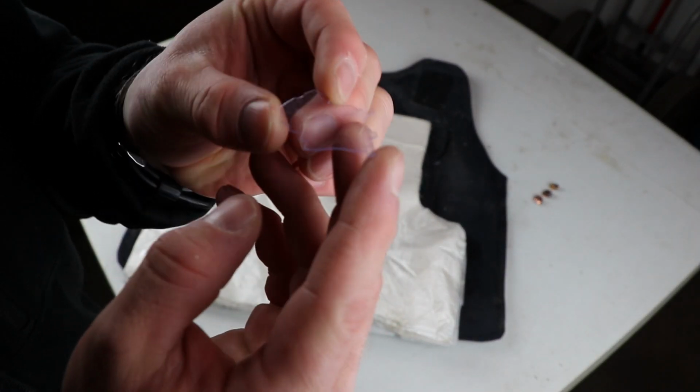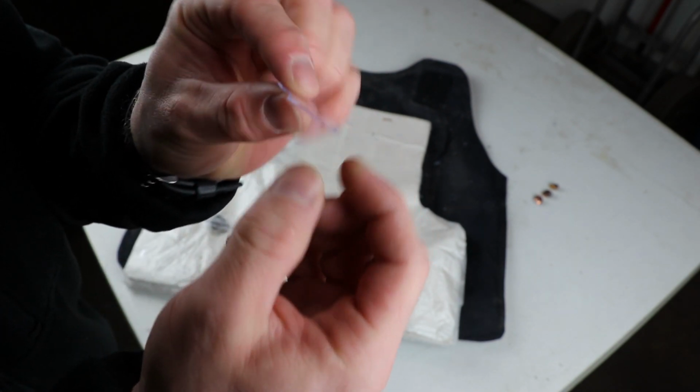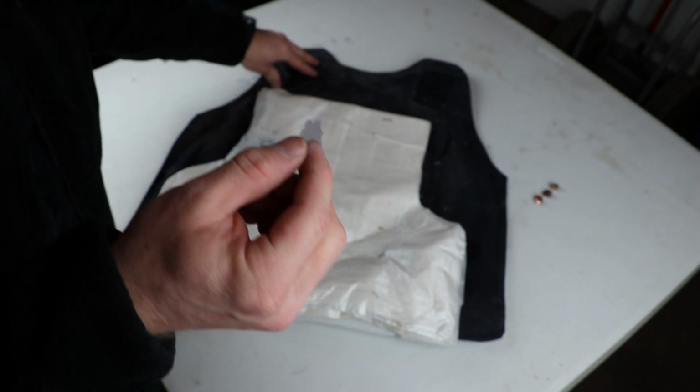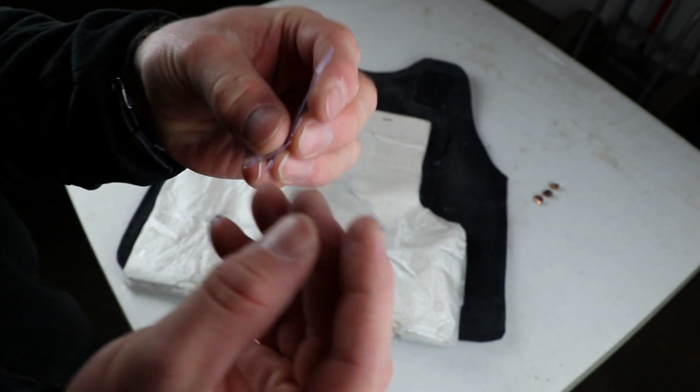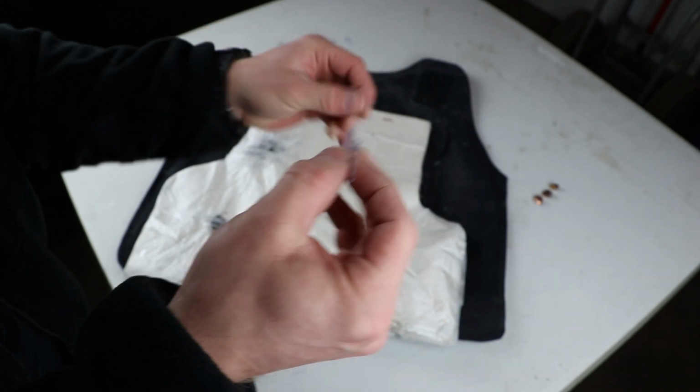plexiglass, like a very thin sheet of plexiglass. Not sure if that's showing up on video. If not, I'll put an overlay in. But there's all sorts of pieces of cracked, what looks like plexiglass inside of here. Let's see if I can break a piece.